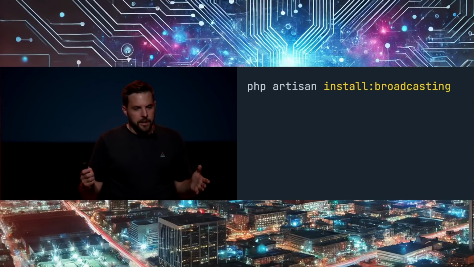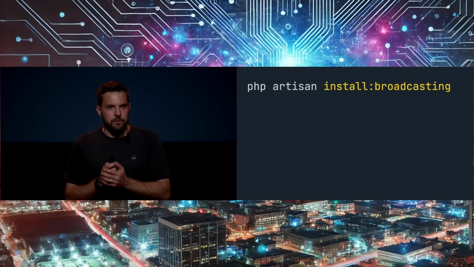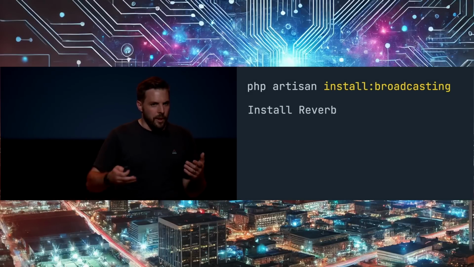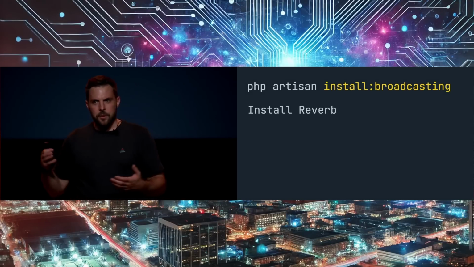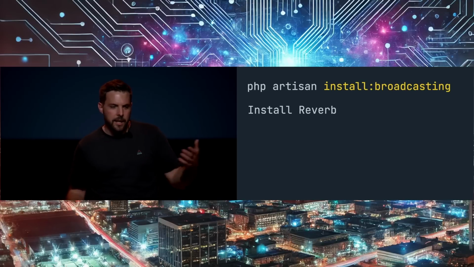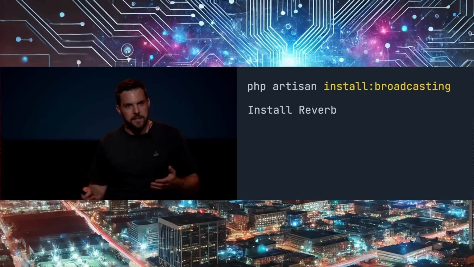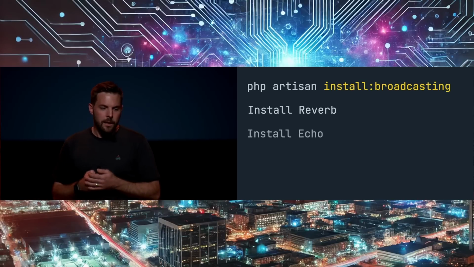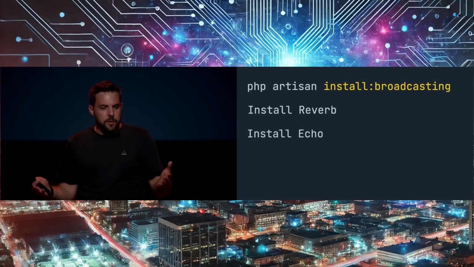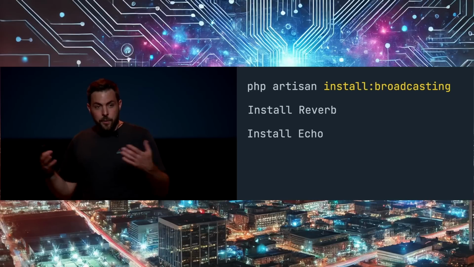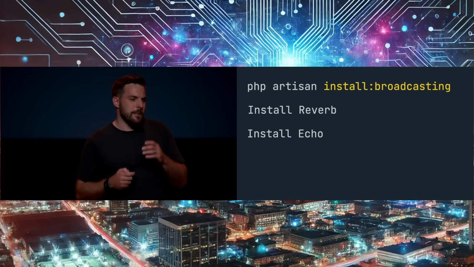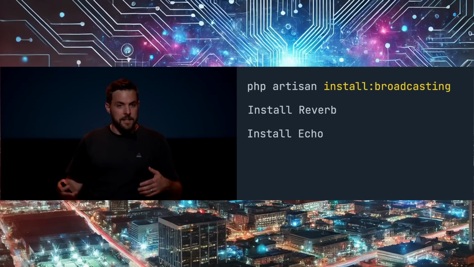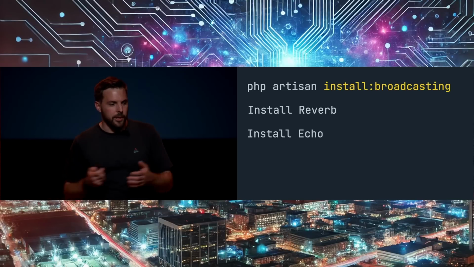And because that command now exists, we're able to make the install process of Reverb incredibly easy. In fact, when you run that command, you're immediately prompted if you want to install Reverb. And if you do, it's going to go ahead and install Reverb into your composer dependencies and update them there during the command. And in a similar fashion, it will do the same with Laravel Echo, the front-end companion for Laravel's broadcasting capabilities. If you want to install it, it will add it to your node dependencies, update them, and recompile your front-end assets.